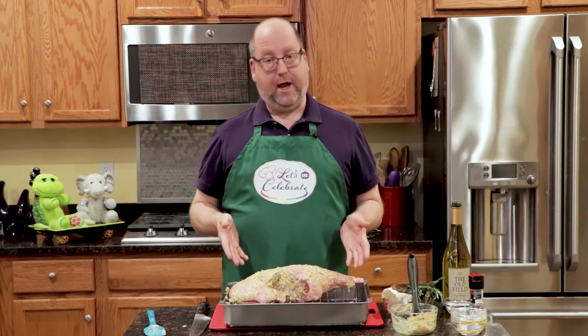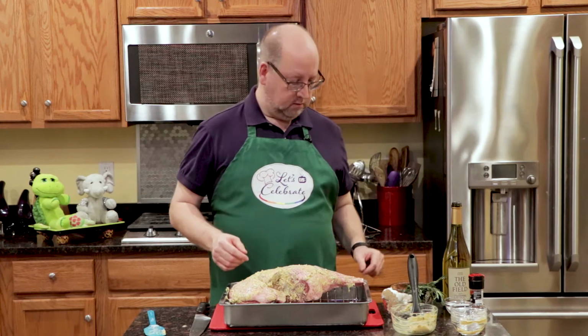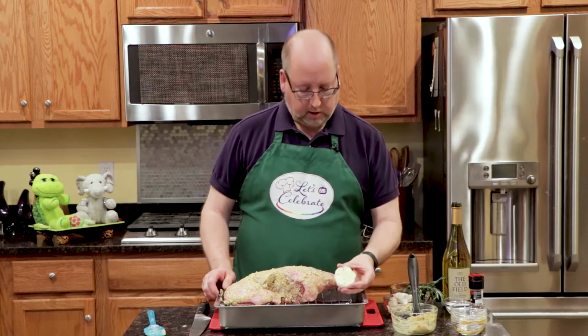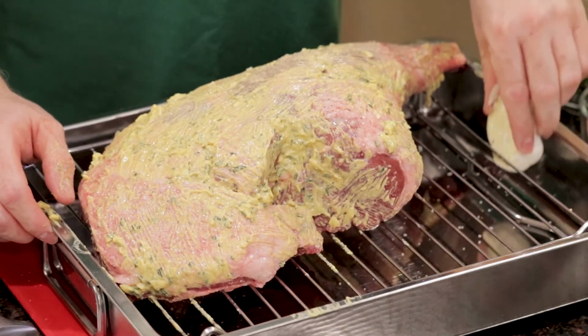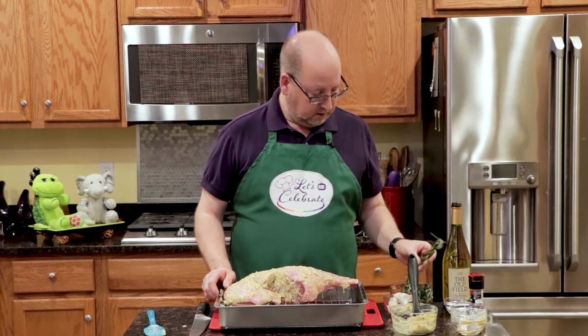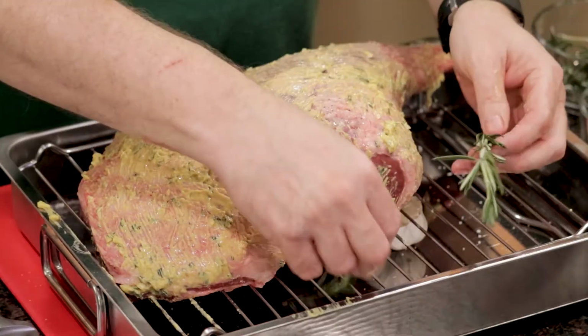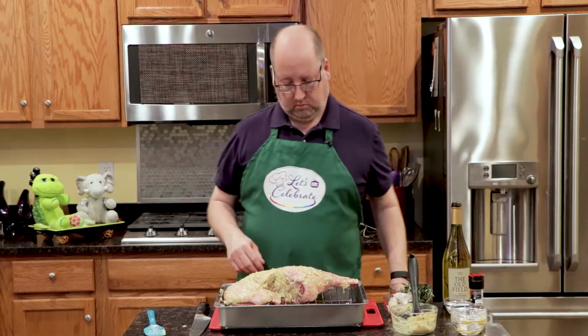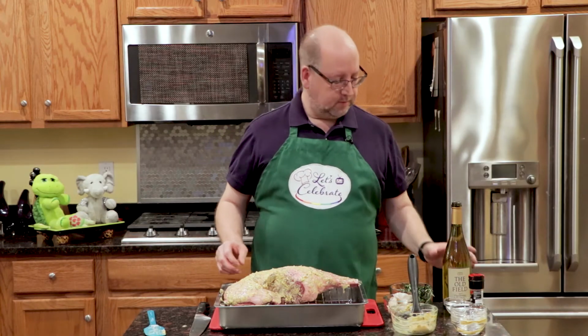Look how fast that went. We're almost done. I'm going to pop in the bottom of the roasting pan a head of garlic that I just cut in half. Slide that right in there. And a couple of these sprigs of rosemary. Simple. You can do it. I can do it. And here's the best part.